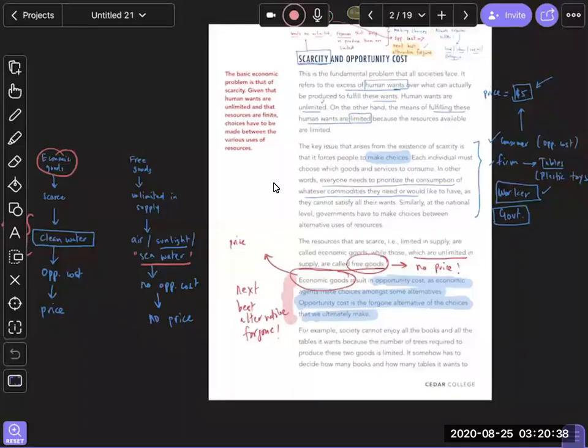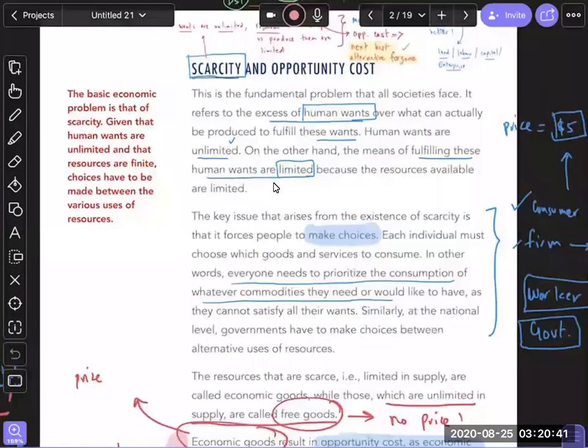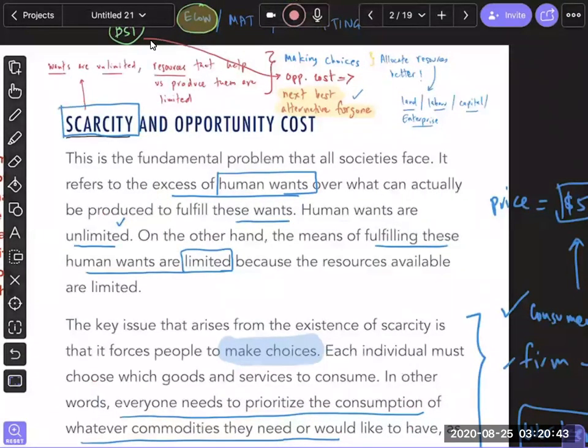So last class we were talking about the basic economic problem of scarcity, and we discussed how scarcity is a problem that we would like to solve, and we can solve that by making informed choices. Those informed choices require us to know our opportunity cost. We need to know what's our next best alternative forgone, and knowing the benefits that I can get from the next best alternative helps me understand why I have done a good job in terms of allocating resources.